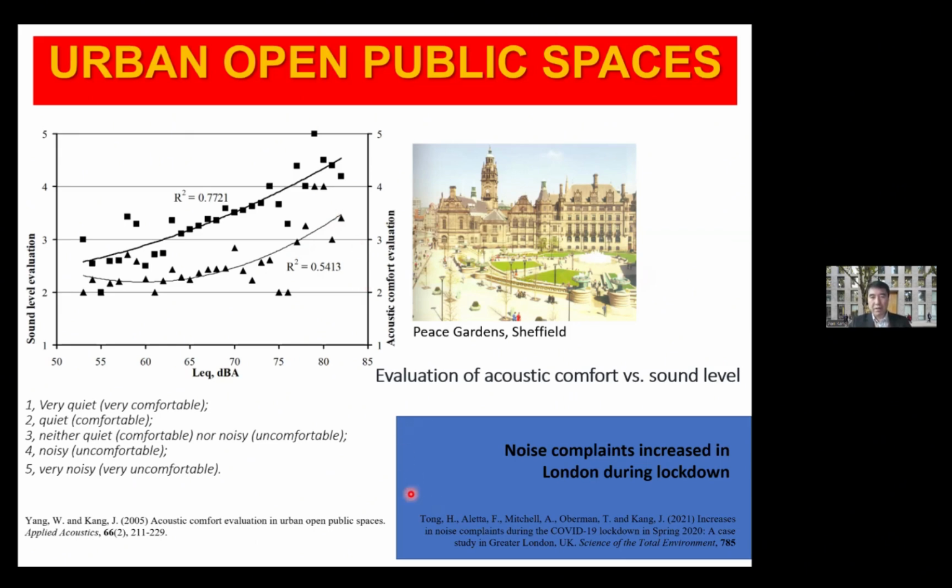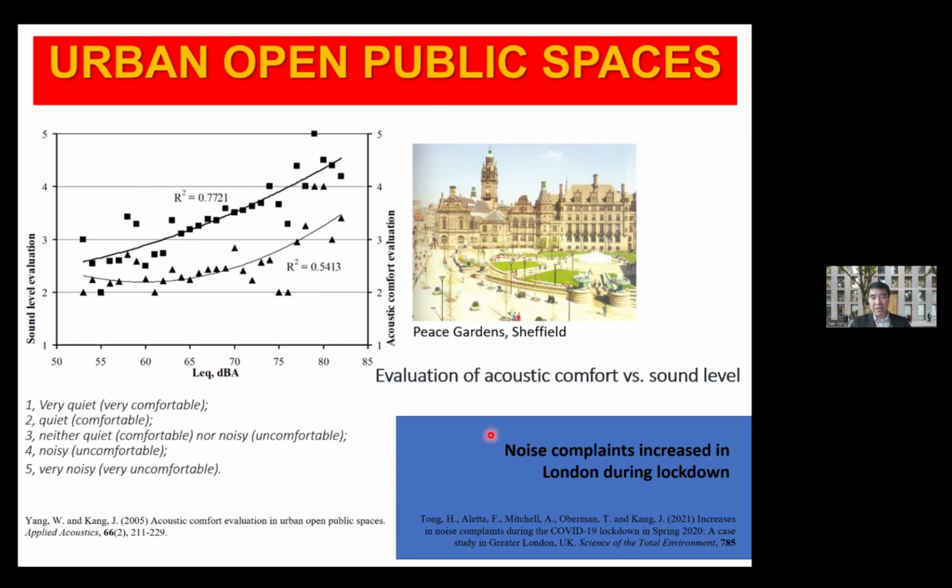So another example during the COVID is people normally assume the quieter the better. So COVID gave us a golden opportunity to see whether the urban environment quality will become better if it becomes quieter, because during COVID, there's much less traffic and the noise level in London decreased by 8 dB on average. So people would think, okay, this is a golden opportunity to experience a very nice, quiet environment.